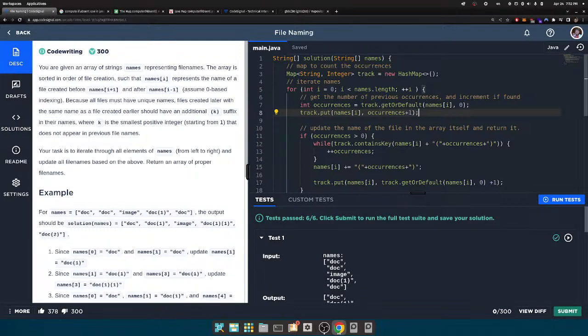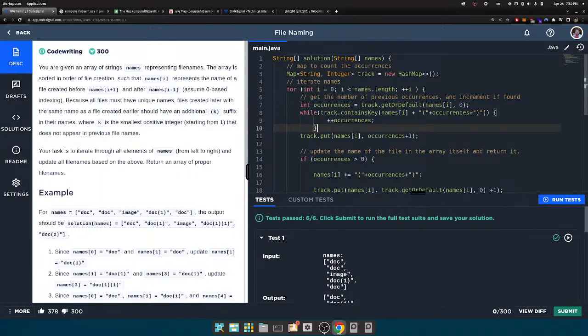But then we will probably need to, well, we'll probably need to do this here, right?